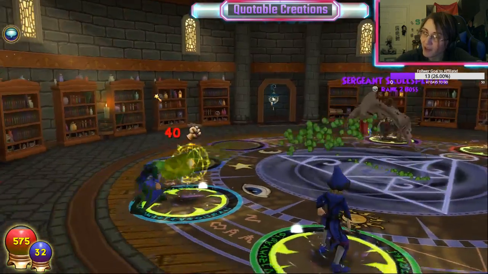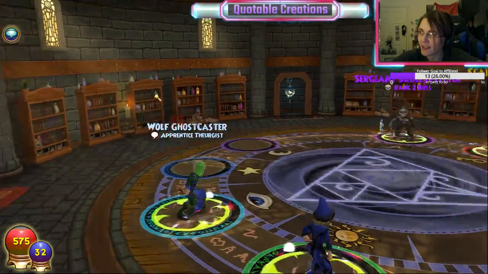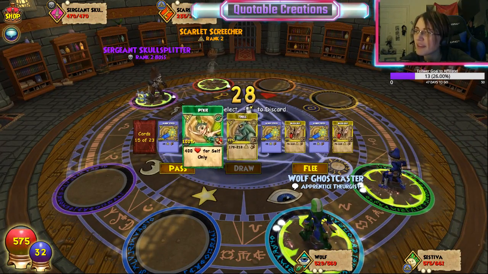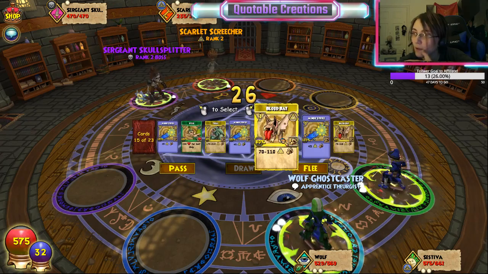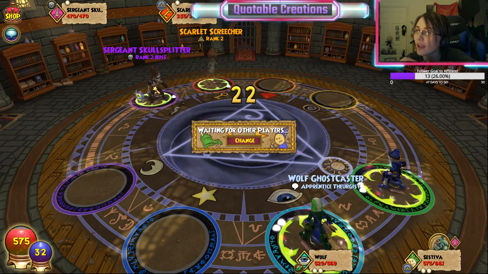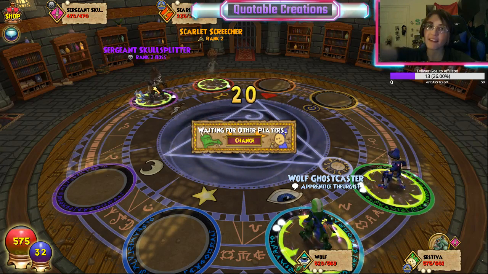Hey, Bloodbat, don't puke on me or my friend. Hey, don't puke on either of us, Bloodbat. Yeah. Okay, get rid of that. Summon the troll and attack!